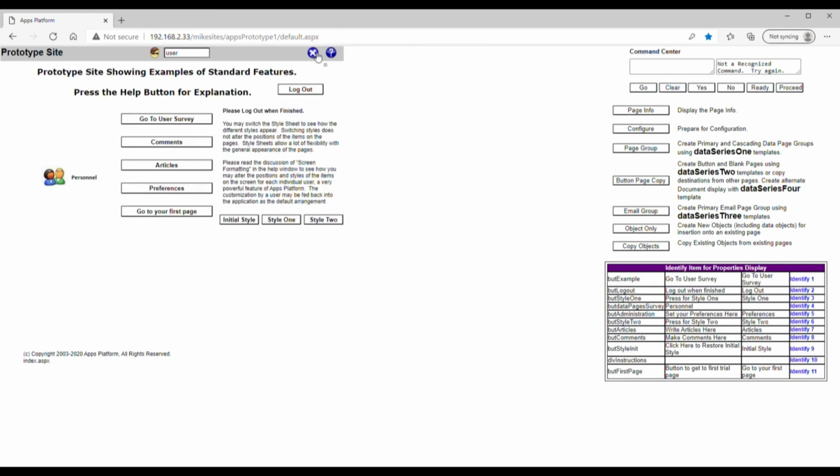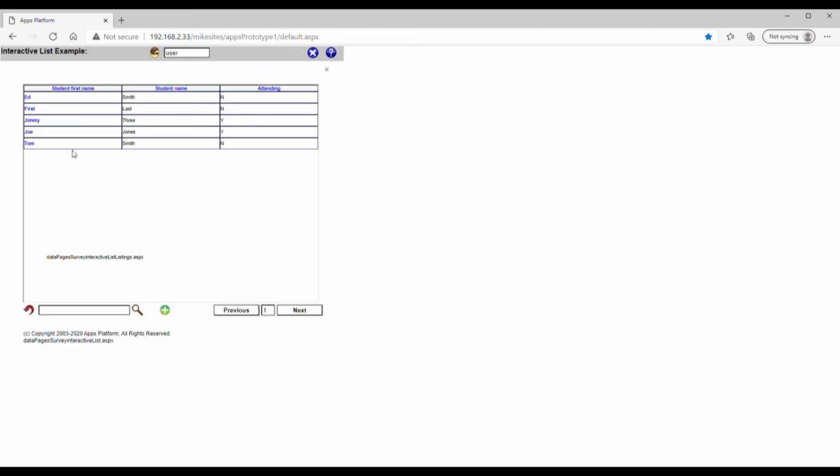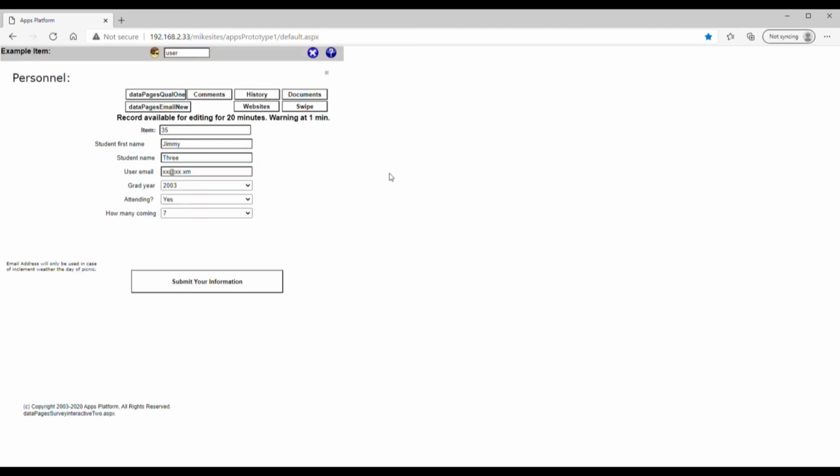And now we're back at the home page, and we've added a new set of pages to the work we've already done, which included a personnel screen, with comments, history, and documents, emails, websites now, and overall, it just took a short time, and that's where we are.